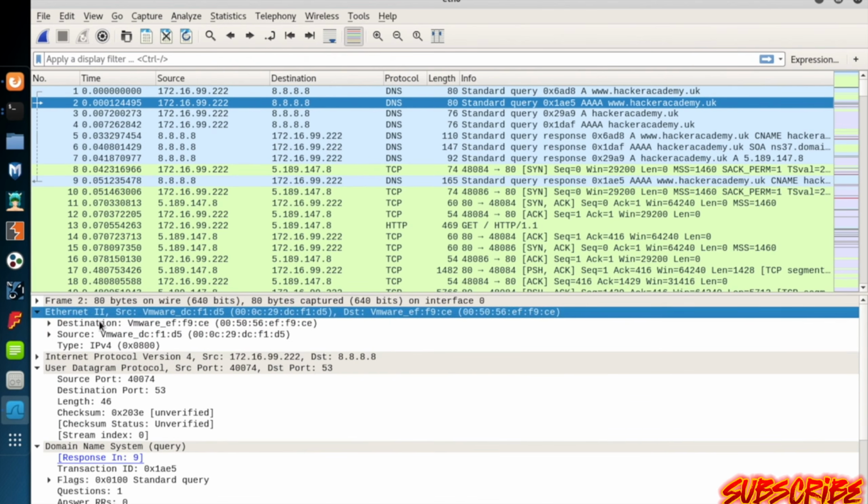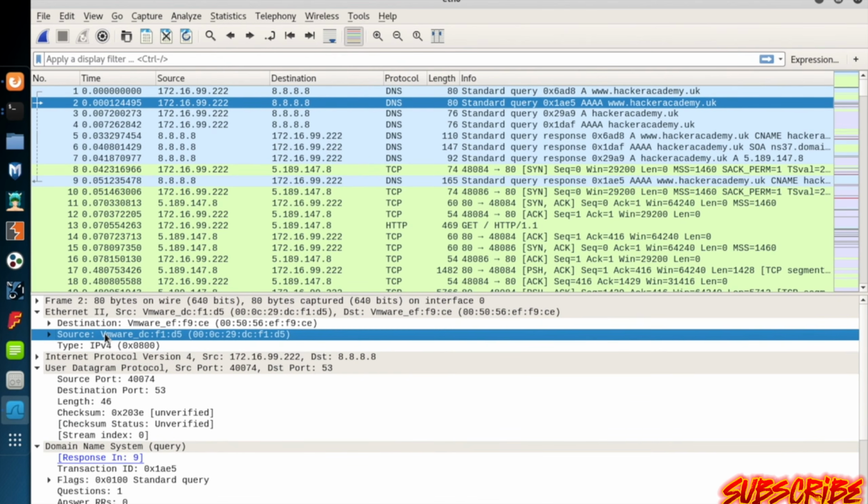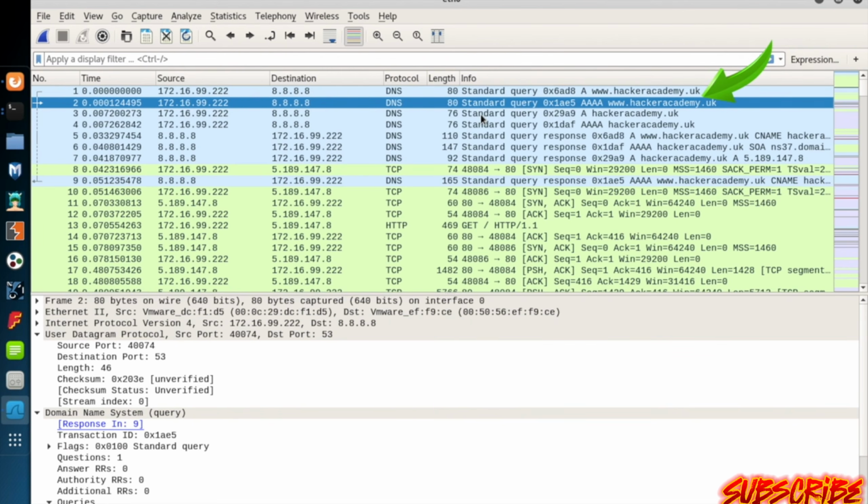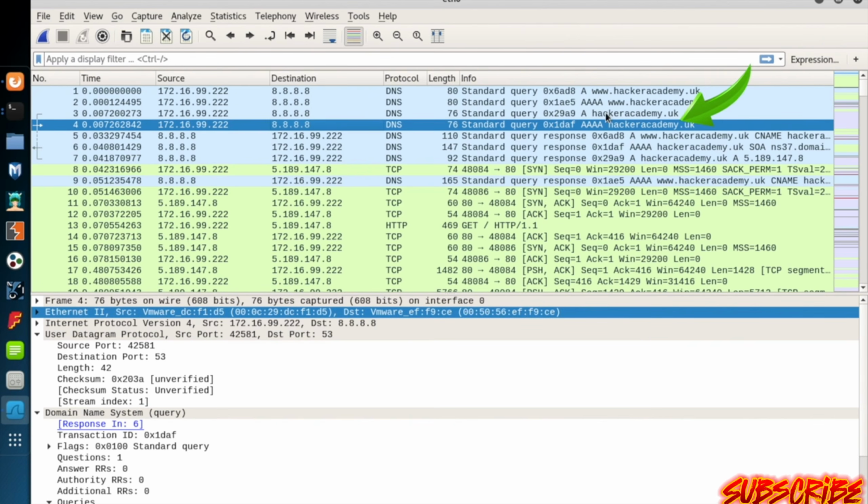This is the structure of the Ethernet frame. First, there are two DNS queries for www.hackeracademy.uk. One for the IPv4 address, and the other one for the IPv6 address. And because the website is redirected to hackeracademy.uk, there are two more DNS requests for this address.